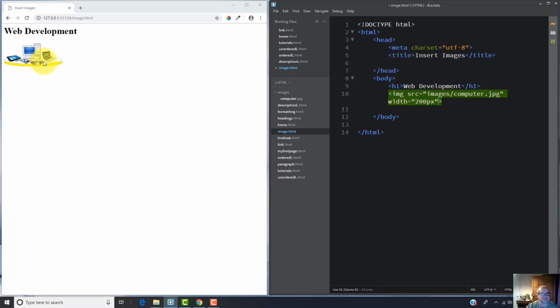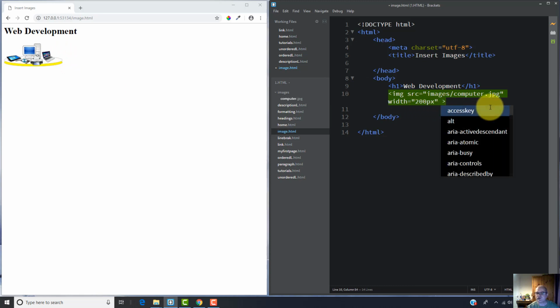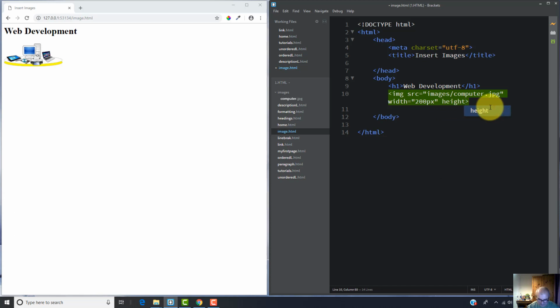And you have noticed that the width was adjusted already because I used this attribute width with this value 200 pixels. And if I want to adjust the height as well, I'm going to use this attribute height. I'm going to use, for example, 200 pixels for height as well.